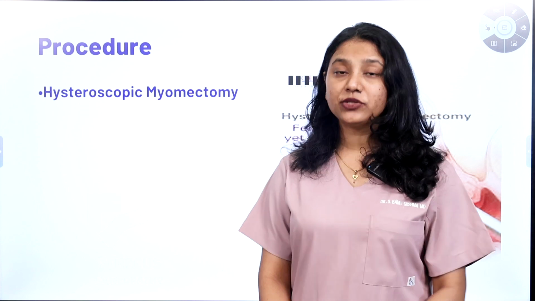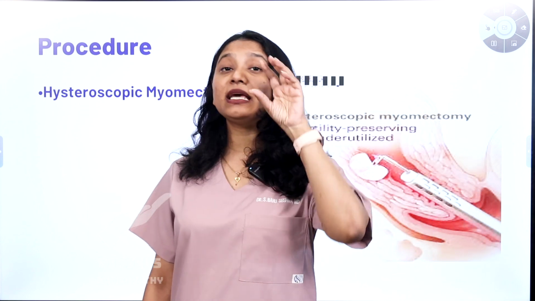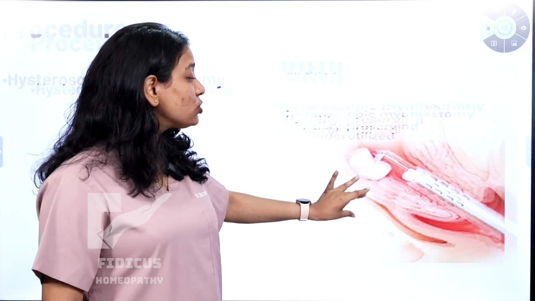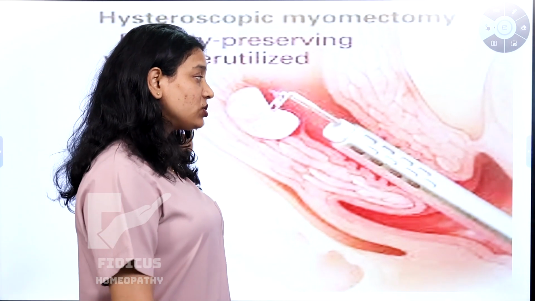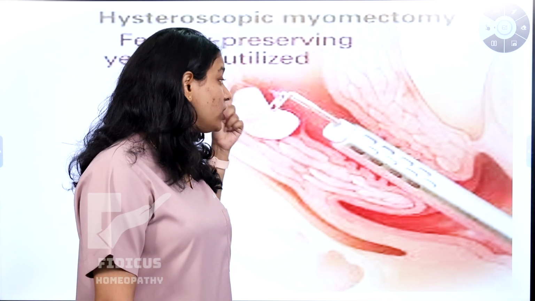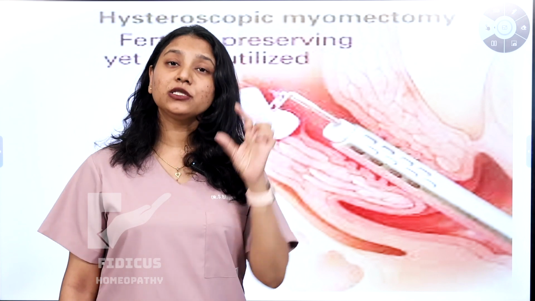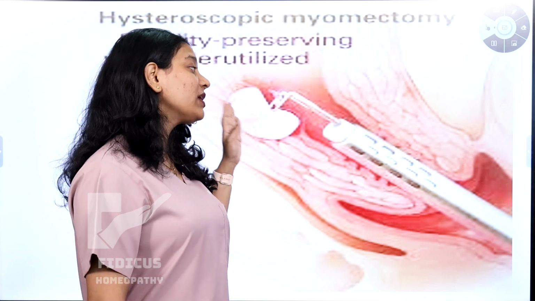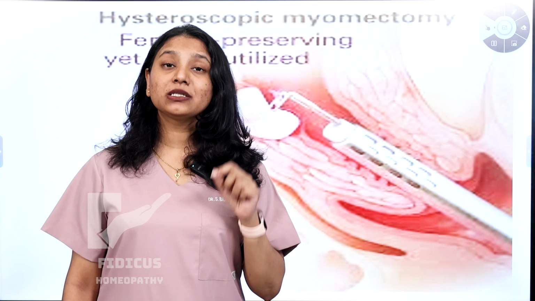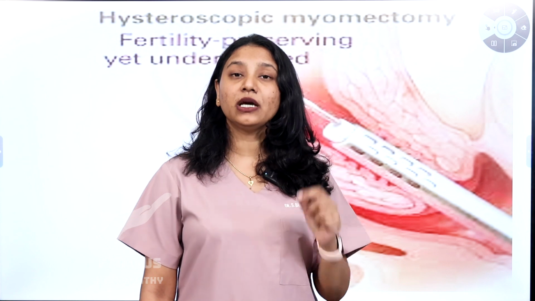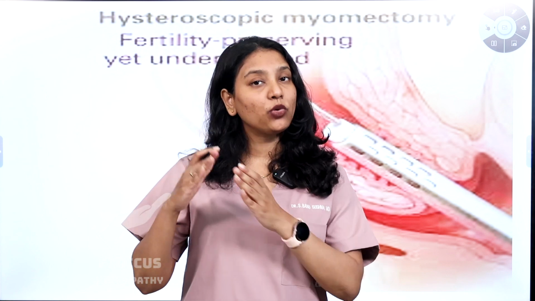The next type is called hysteroscopic myomectomy. What is hysteroscopic myomectomy? If you're having fibroids inside the uterine cavity, which are called submucosal fibroids, they will insert a hysteroscope through the vagina into the uterus, so that they can view the inside of the uterine cavity. And if this submucosal fibroid is very small or moderate in size, so that you can pass it through the vagina, then they will perform a surgery to remove that fibroid. So this cannot be performed in youngsters, teenagers, or people who haven't yet married. It can only be performed in people who are already married.